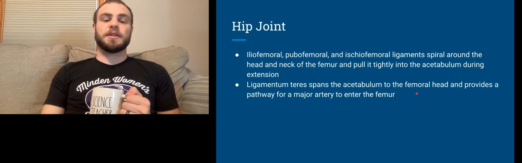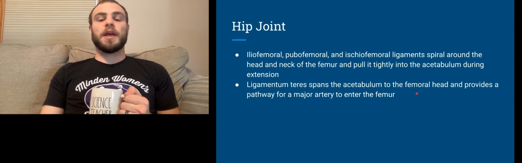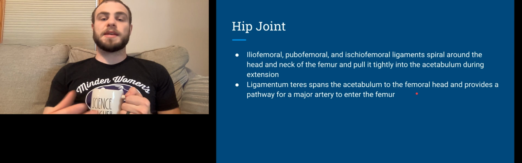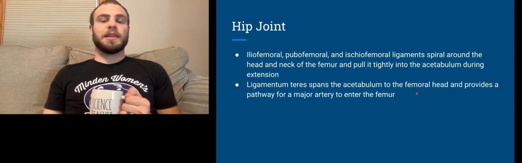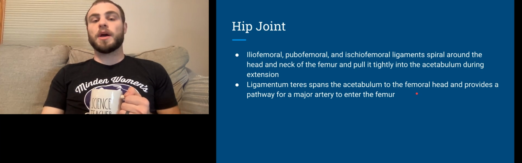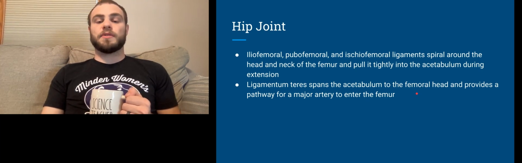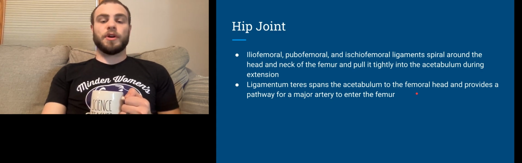Reason you don't want a dislocation to occur is you don't want any sort of damage to the ligamentum teres. So the ligamentum teres spans the acetabulum from the femoral head, or from the acetabulum to the femoral head. And while it is a relatively weak ligament, it's very important because it provides a pathway for an artery to enter the femur and actually supply the head of that femur with blood, which is very, very critical.